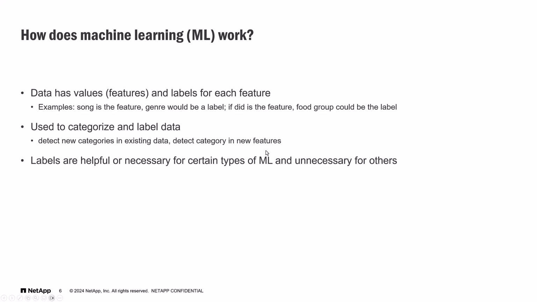When data is fed into an ML model, it can have both a value and a label. This value is called a feature, and it represents some piece of data. Labels help with learning algorithms, as I'll discuss shortly.